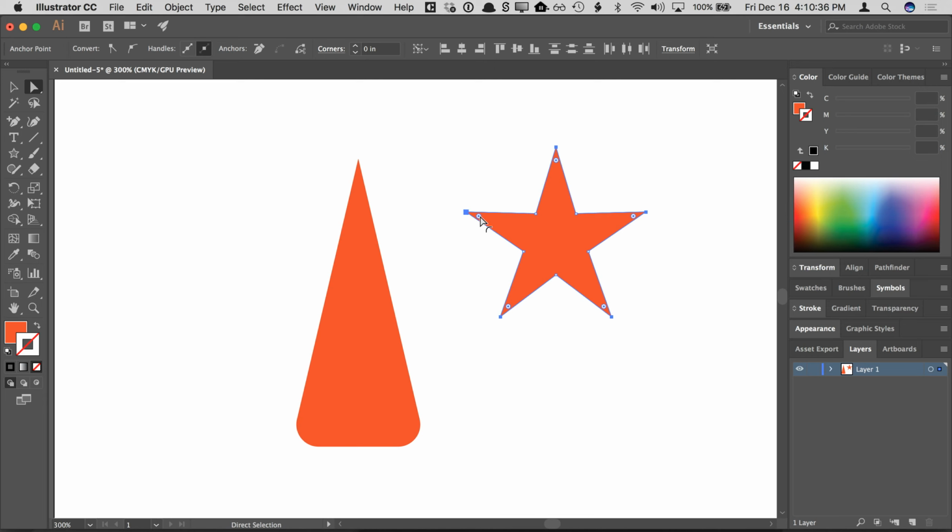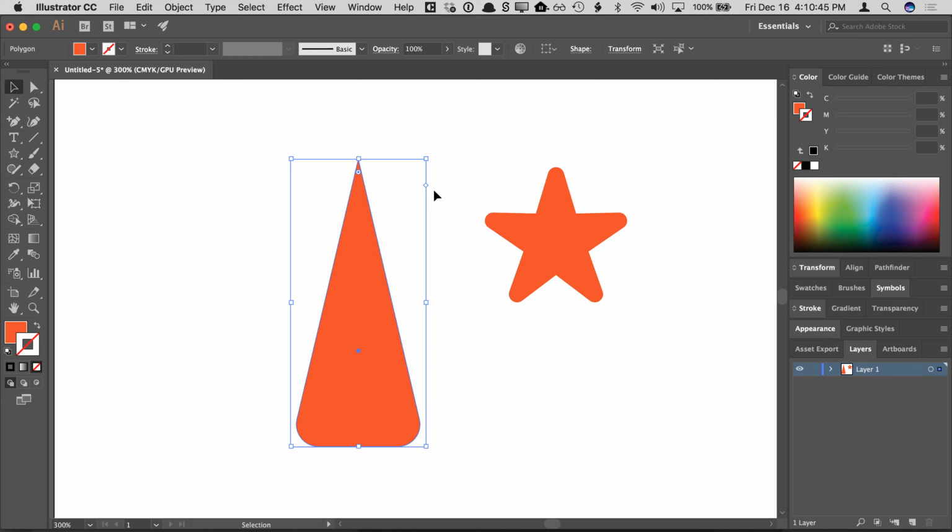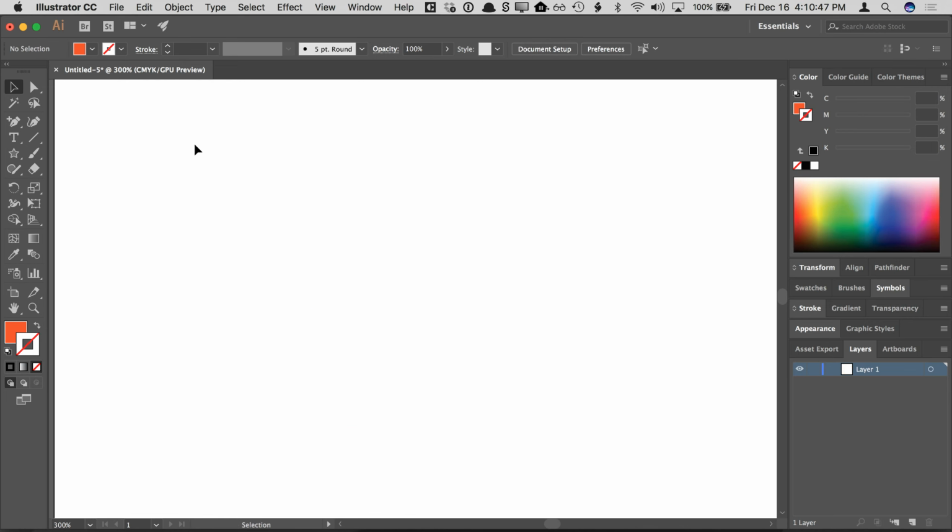If I only select the outside ones and pull those in, then it's just the outside ones, not the inside ones. Pretty neat. This works on kind of any shape that you create. You can use the black arrow to move the shape and the white arrow to move parts of the shape. So the direct selection is the part, whereas the regular selection is the whole. That's the key.